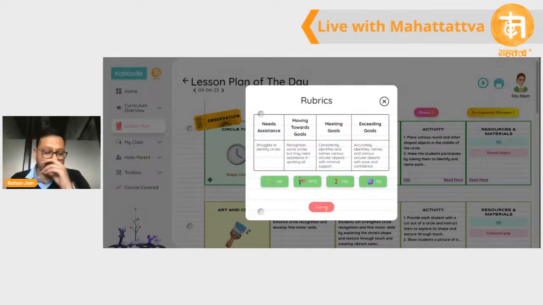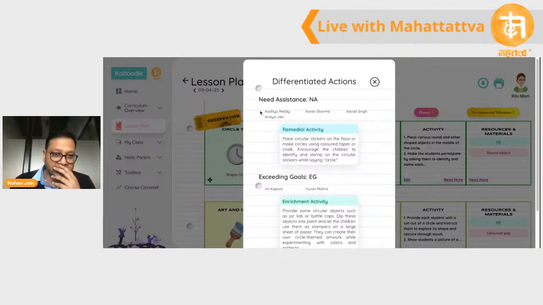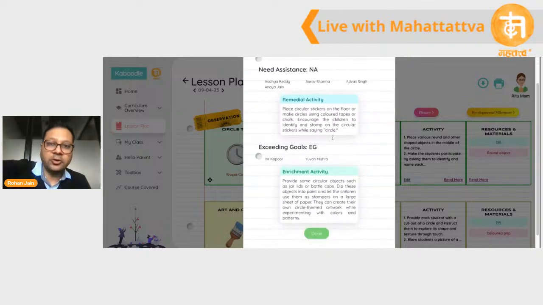As she submits it, an automatically generated differentiated action box will appear. All the students who needed assistance, their names would appear, and a remedial activity for them would also pop up for the teacher.